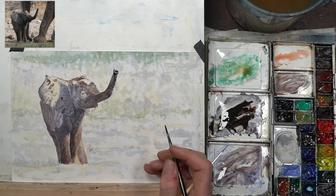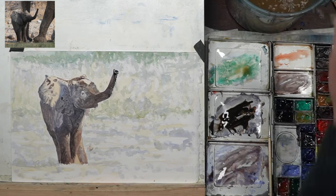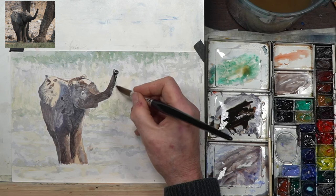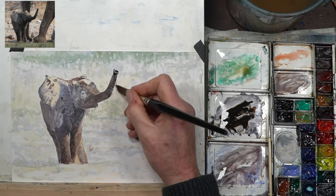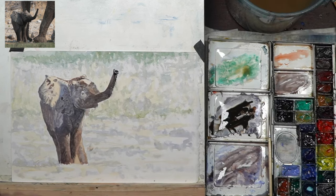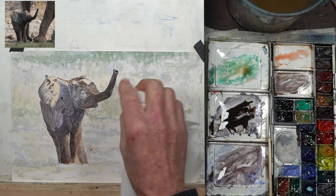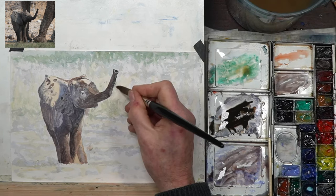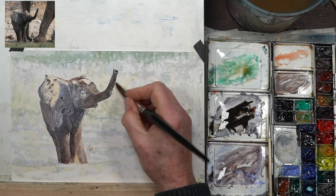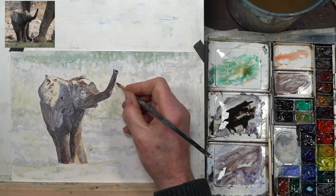Oh no, big mistake. All right, not concentrating. So I've got to clean this off, if I can. I'm working, not trying to lose my cool. Just want to try and lift some of that off. Very, very hard. It made quite a large mark, and I don't think I'm going to get away with this one too easily. So let's come in with a stiffer bristle. This brush I use for lifting out on others.